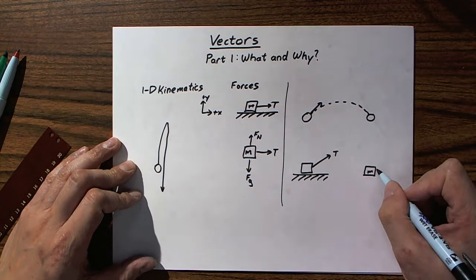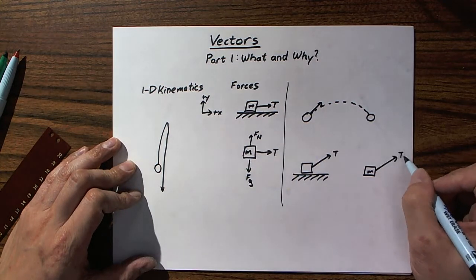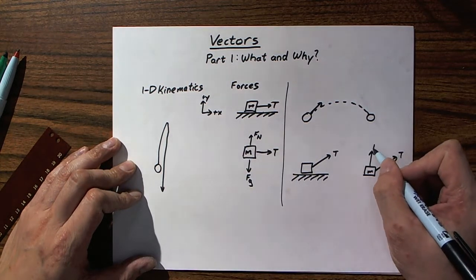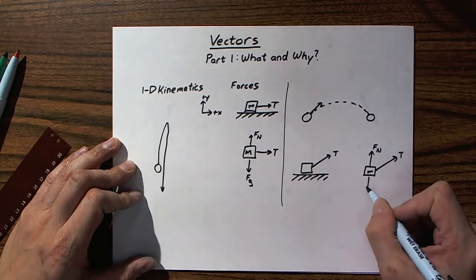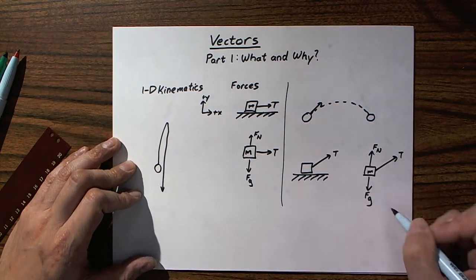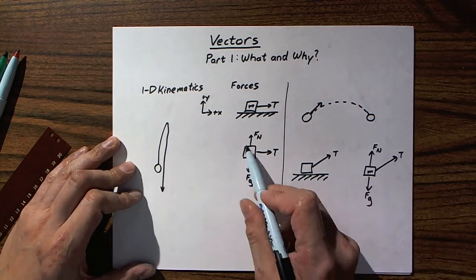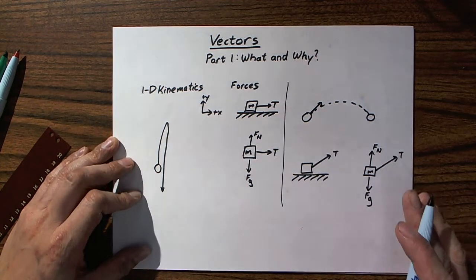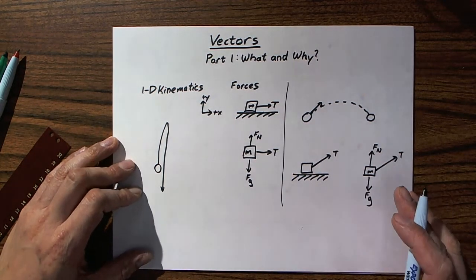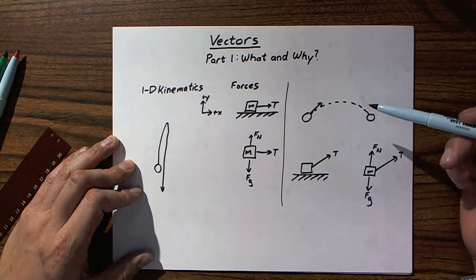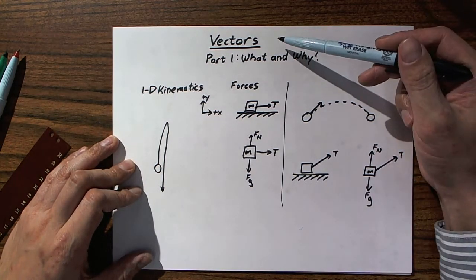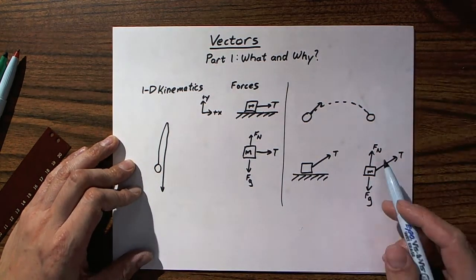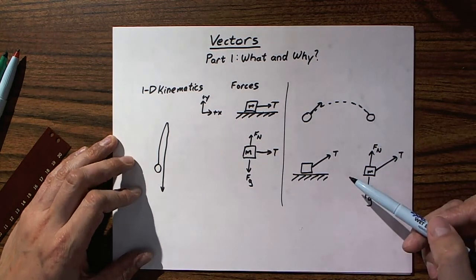That would give you a mass like that, and a tension like that, normal force here, gravity here. All right, normal force and gravity haven't changed here, but now tension is at a diagonal, and we don't know how to handle diagonal forces.